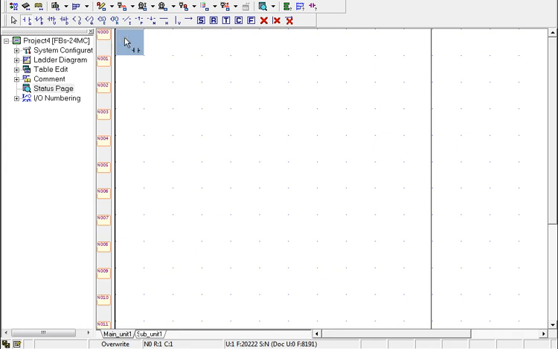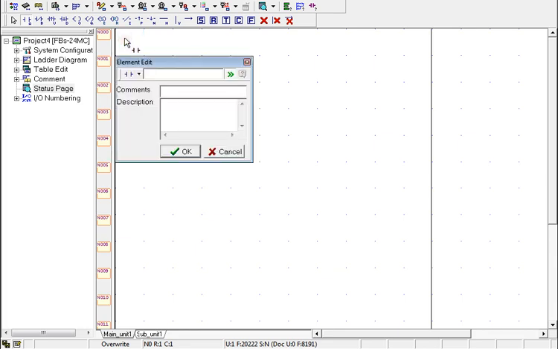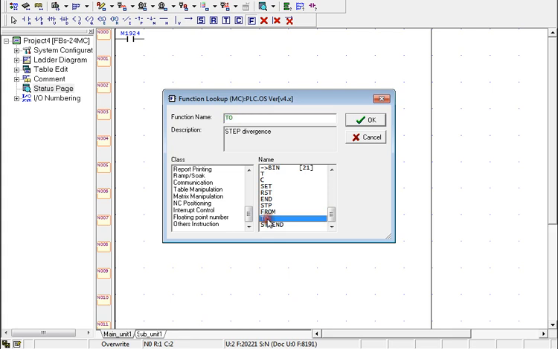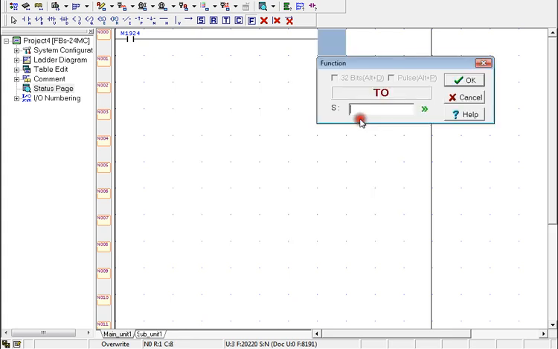We are using an open contact, M1924, as an open contact which is connecting to S0.